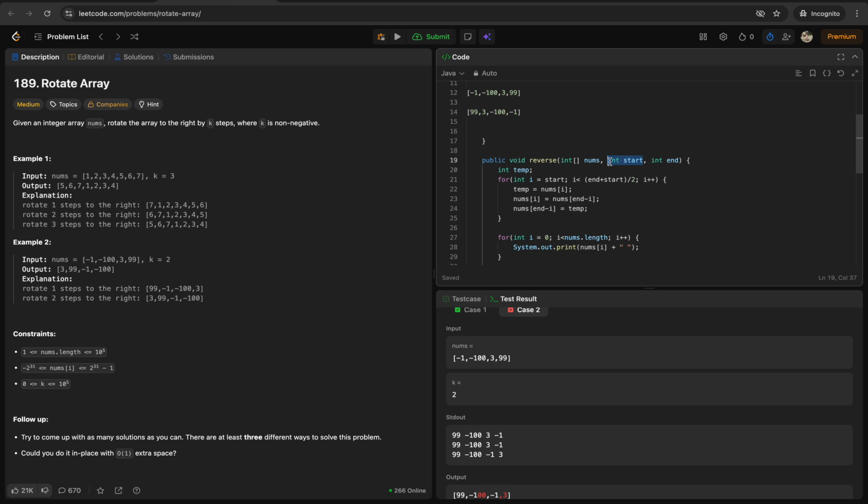In this case, start is always 0, so let's skip that and start from 0 and go till end by 2.